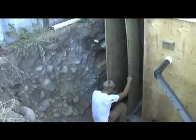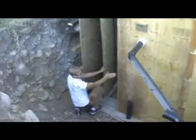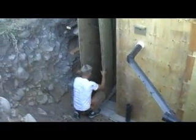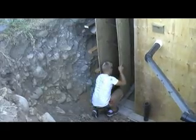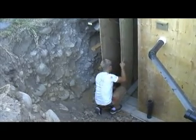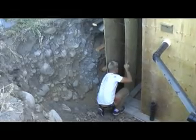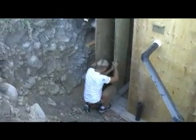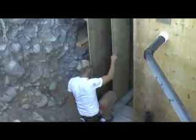You should start either bottom or top. If you have a 4-foot long sheet, you should start at one end and pivot it like this, depending how you're building your wall. This will take me a few minutes to do all this. Being curved doesn't help. So you lift up the tie, I know you can't see. Then you poke it through. And if it doesn't go, you help it.